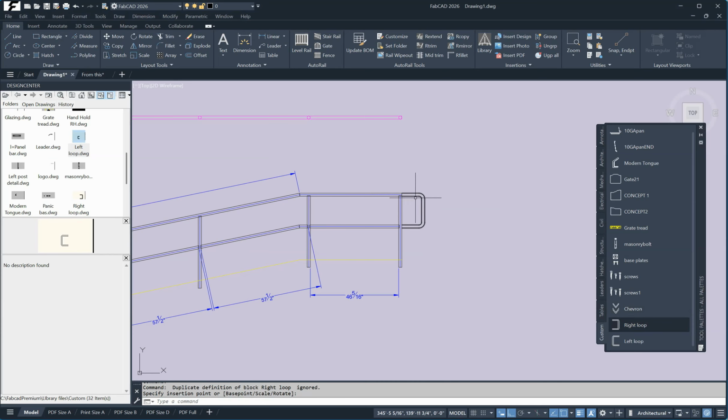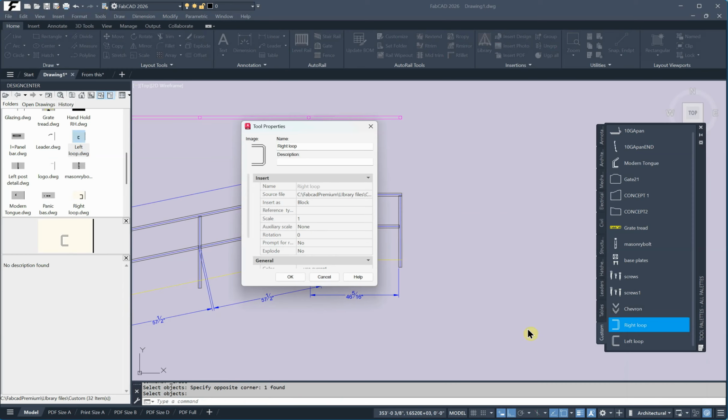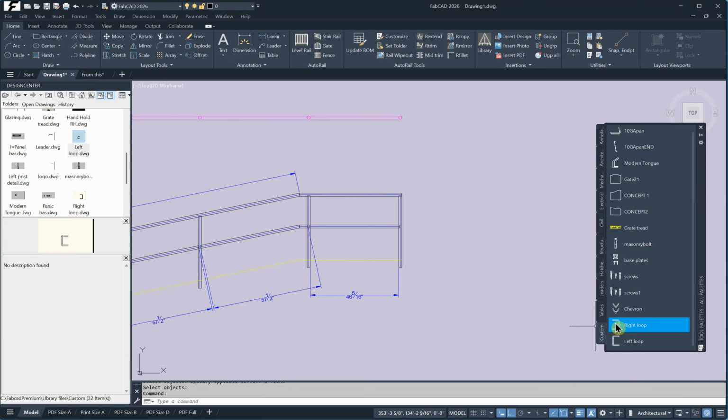The only thing is, this is a block when it comes in, so we won't be able to do any modifications to it, like if we wanted to put the center line and use the offset command. So let me erase this. And I'm just going to go in here and we're going to modify this a little bit. We go to the properties. And under explode, currently it says no. There's a pull down here. We can turn it to yes. So it explodes it as it comes in. So I'll just click on this and drag it and pop it in here.